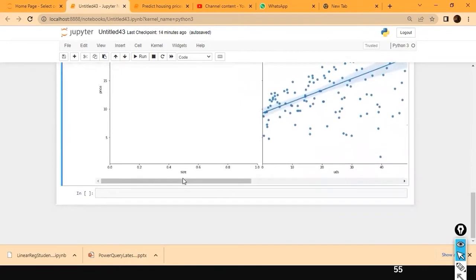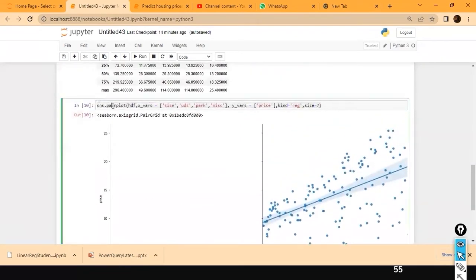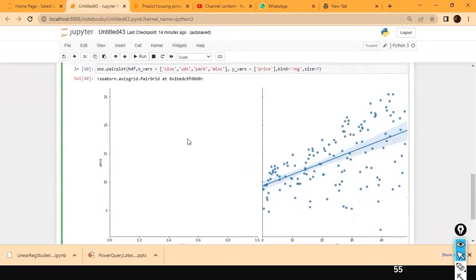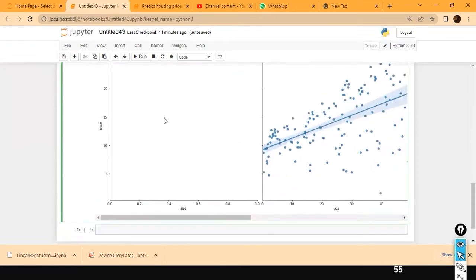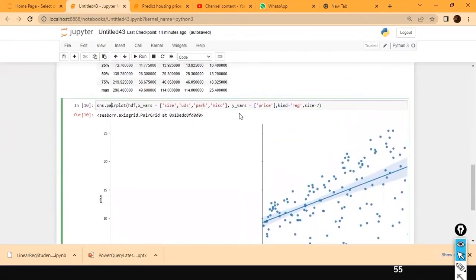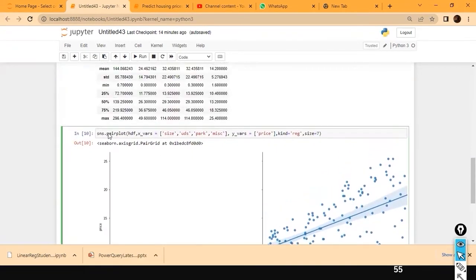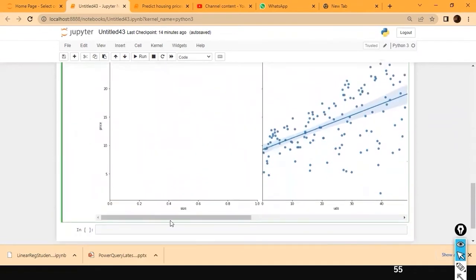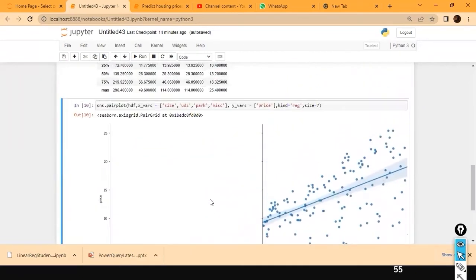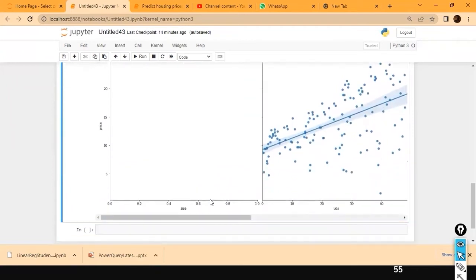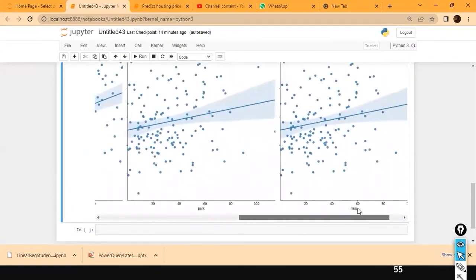When you double click on it, it will get maximized. And if you scroll, look here, I just explained this in pair plot. You can create more than one scatter plot using pair plot. Instead of creating the scatter plot for each and every variable, you can create multiple scatter plots in a single chart. You know very well that a scatter plot is used to find out the relationship between two numeric variables. In this case, we want to find out whether the independent variables are correlating with my target variable.